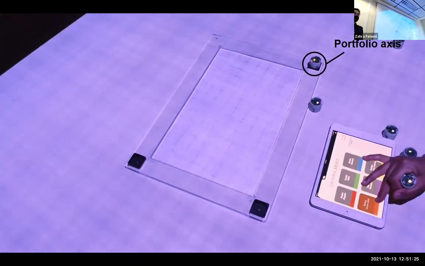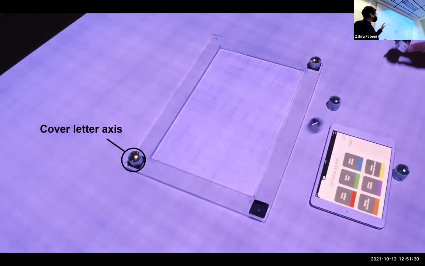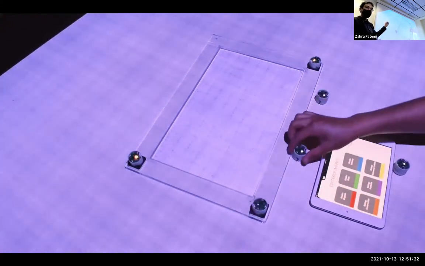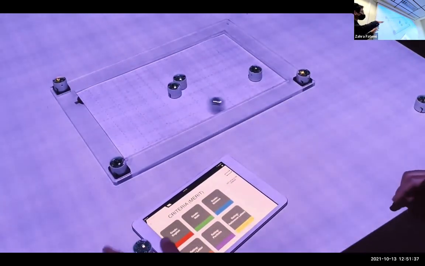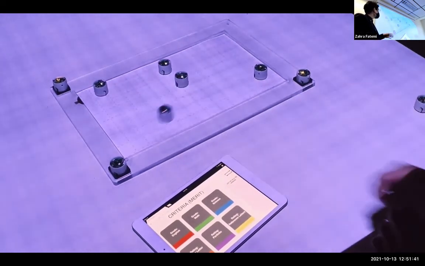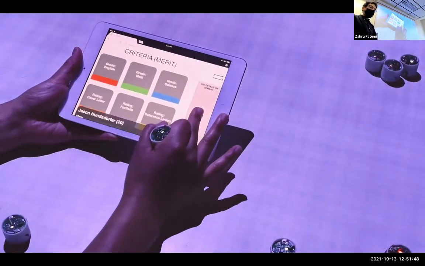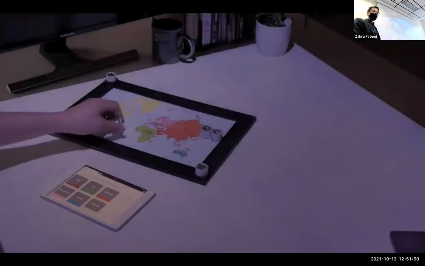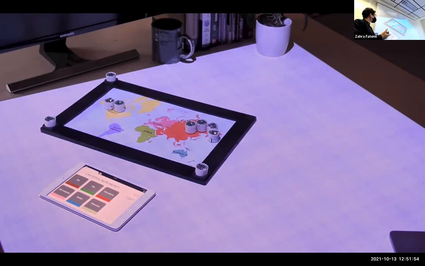If they want to compare the 4 students they selected, then you can place a cover letter magnet on one axis of a scatter plot frame, a portfolio magnet on the other, and then you put the students in the frame, and they arrange themselves according to these dimensions. And you start to see that one of the students turns out there. Okay, skip this one. And that's another example of a scatter plot where you use latitude and longitude, and this is an overlay of the map.